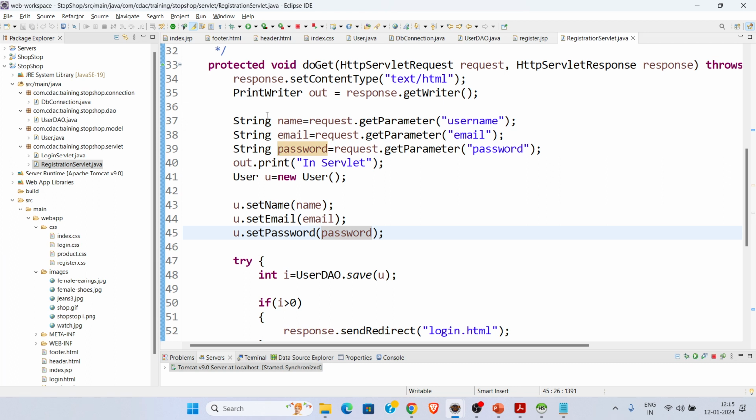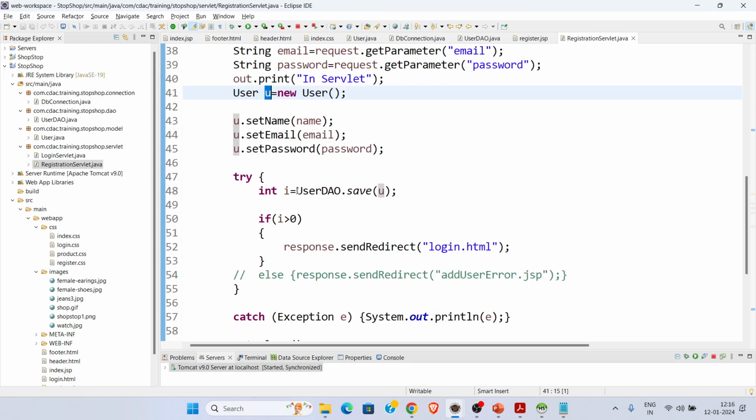Whatever you entered in the form will be stored in name, email, and password fields. And now we are setting those values to the u. Now whatever you entered is under the object called u. U dot set name, u dot set email, u dot set password.